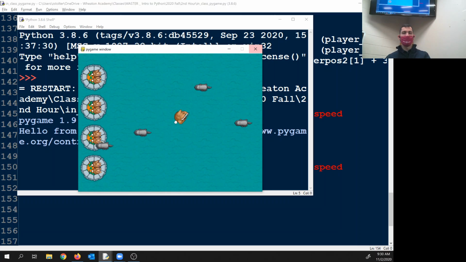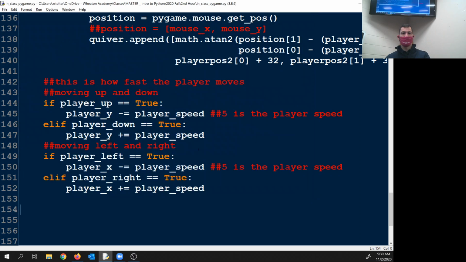And that's okay. So I just scrolled all the way down. This controls how fast our player moves. So instead of having this be a number, I have it be a variable. Once it's a variable, I can manipulate it whenever I want. And that's what this little assignment is showing you guys what to do. If you guys have conditions that get met, you can change variables.